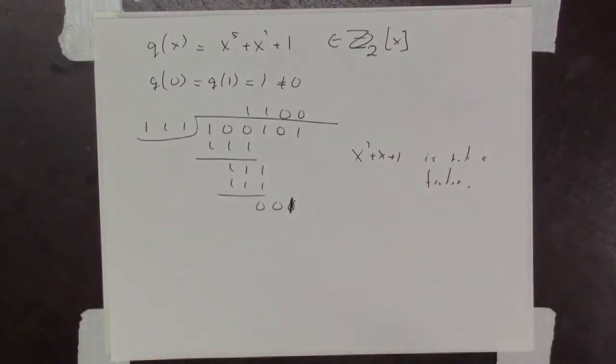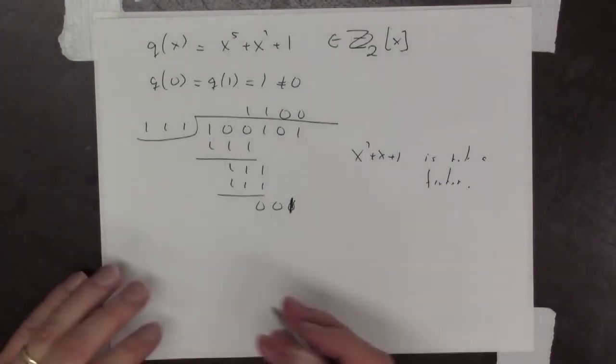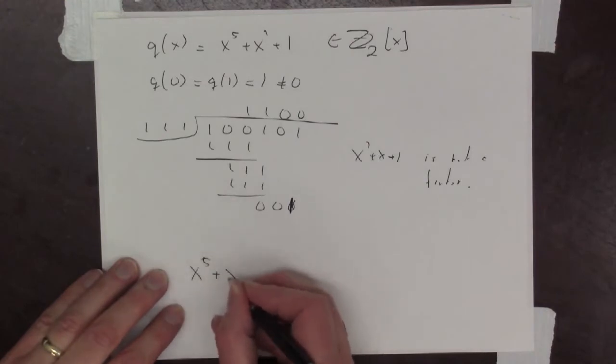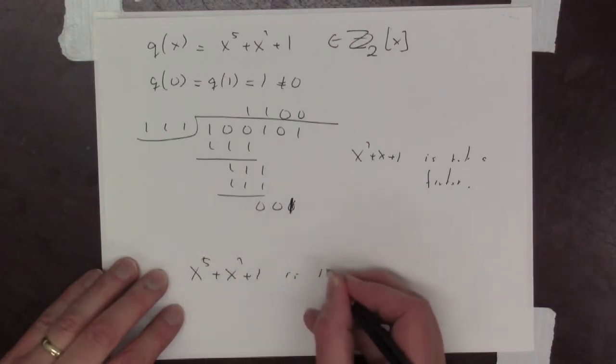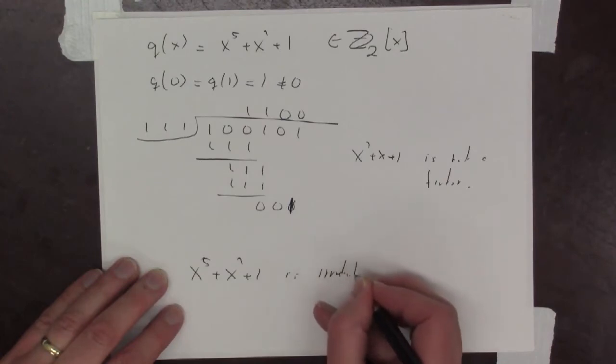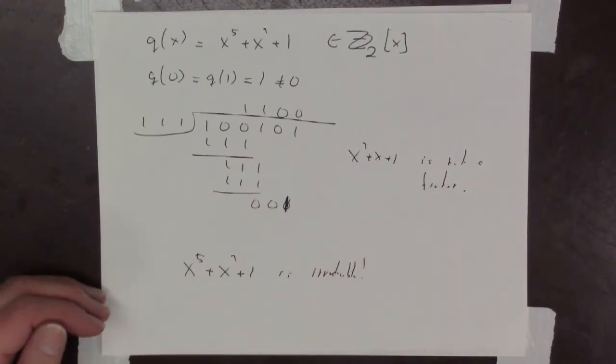But now, there's no need to go on to check the irreducible factors of degree 3 here, because if you can factor something of degree 5, one of the factors has degree 3 or 4, and the other factor has to be degree 1 or 2, but there are no such factors. Hence, x to the 5 plus x squared plus 1 is irreducible. And we are done. There's no factoring happening. Okay, let's go on.